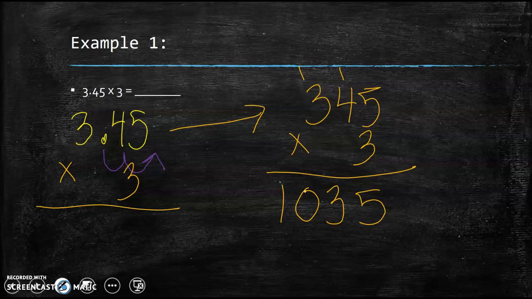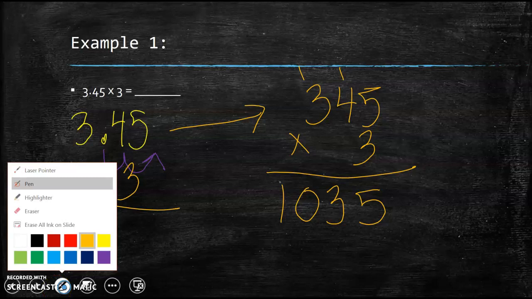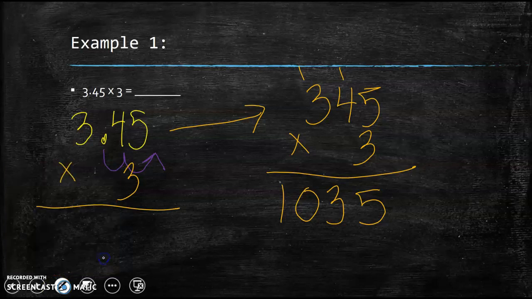However, we now need to take those numbers that we shifted, those place values that we shifted, and shift them back. So now I'm going to take my decimal, which I know is always at the end of our number. We are going to move it 2 places to the left, because I'm now decreasing my value back again.